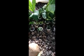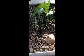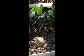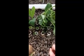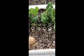But the water will rise in those tubes, keep those cuttings and everything nice and moist so the roots will take. I'll eventually fill this whole bed, or most of it, with the little 3/4 inch PVC that's in there. These are about 5 or 6 inches long, and I just push them down inside. So I've got that tube of water that rises and falls in there.